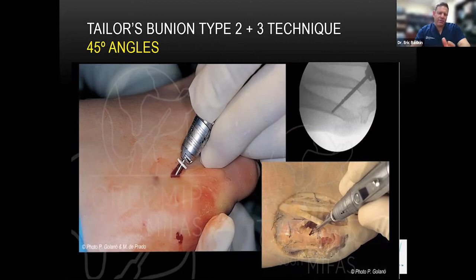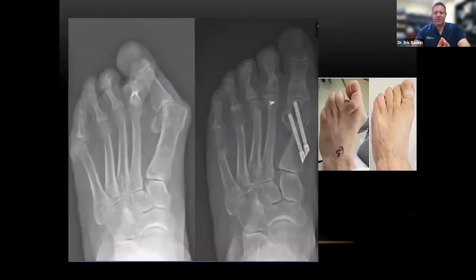Again, very 45 degree angle technique, both dorsoplantar as well as lateral to medial, and very effective technique. You can see in this particular patient very severe deformity, a large callus along the plantar aspect of the left foot. And you see pre-op and post-op just how effective it is.